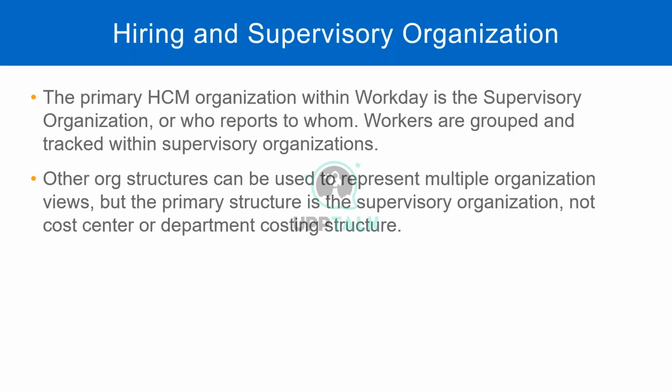Now, other organization structures can be used to represent multiple organization views, but the primary structure is the supervisory organization, not the cost center or department costing structure. Nothing else. It's only the supervisory organization that is the primary organization, where we hire employees. This is very important before we start the actual hiring.